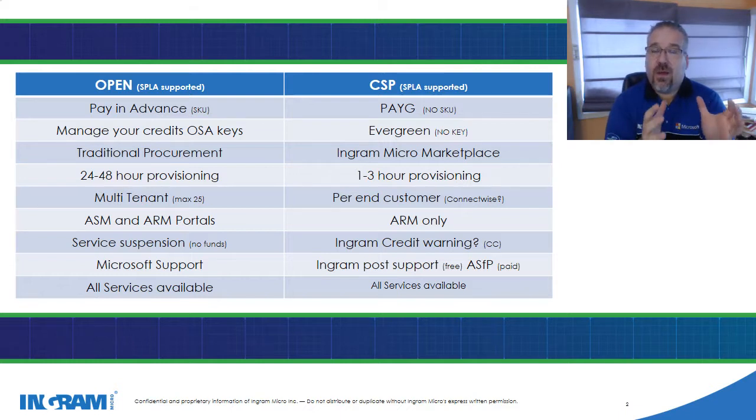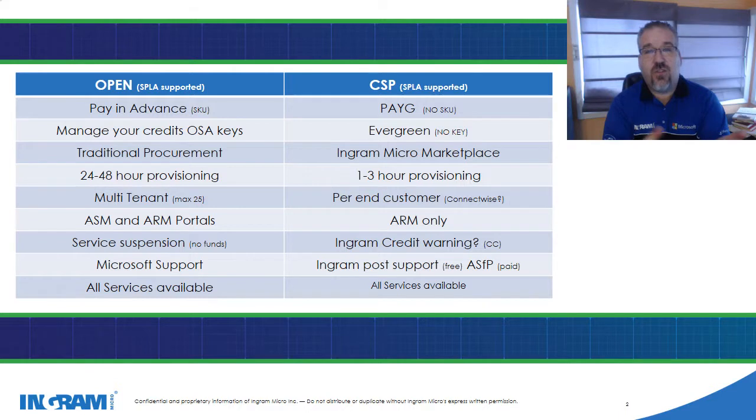Open has been around for a while, so it's a little bit more complicated. How it works is we use the estimator. If you search for the Azure Estimator in your favorite browser, it's about the third or fourth link. You'll find the estimator. You can build out your estimation for your customer. Traditionally, we at Ingram Micro would encourage you to either bill out or consume through a quarter or semi-annually.